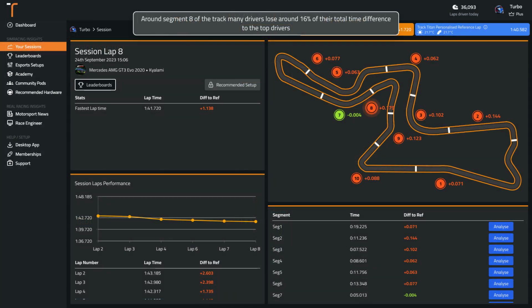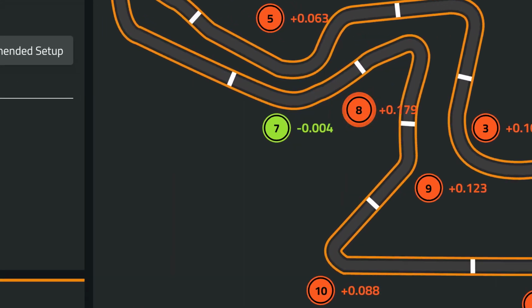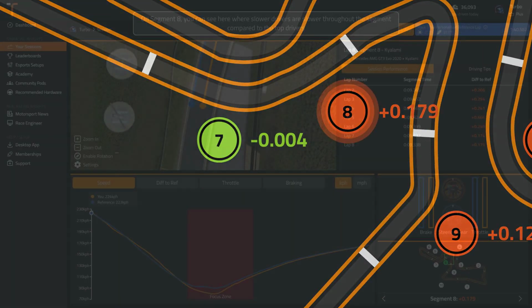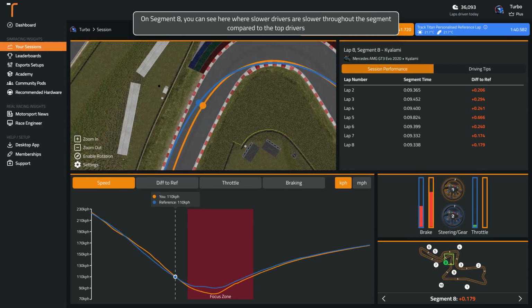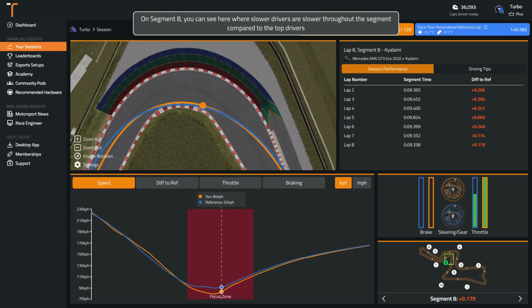Around segment 8 of the track, many drivers lose around 16% of their total time difference to the top drivers. You can see here where slower drivers are slower throughout the segment compared to the top drivers.